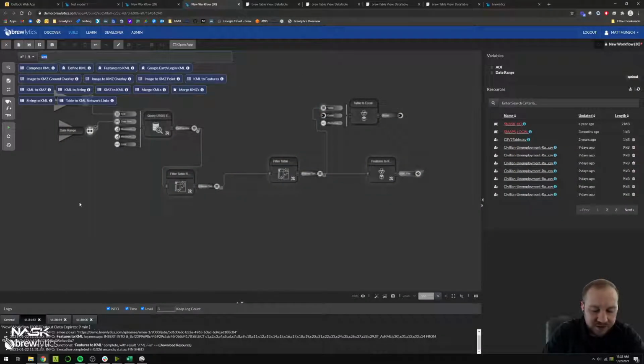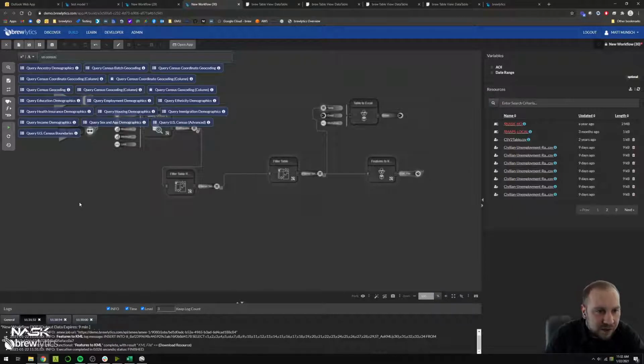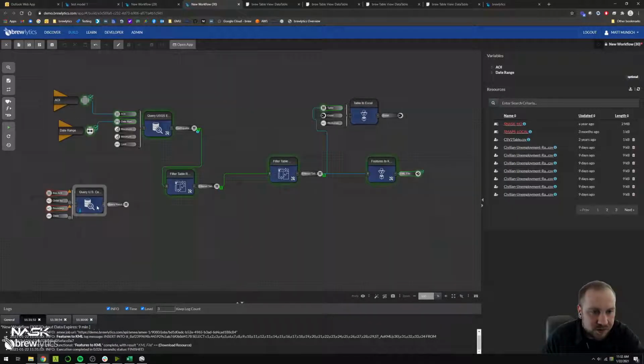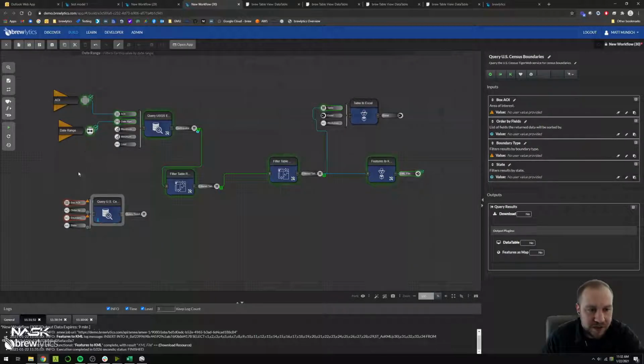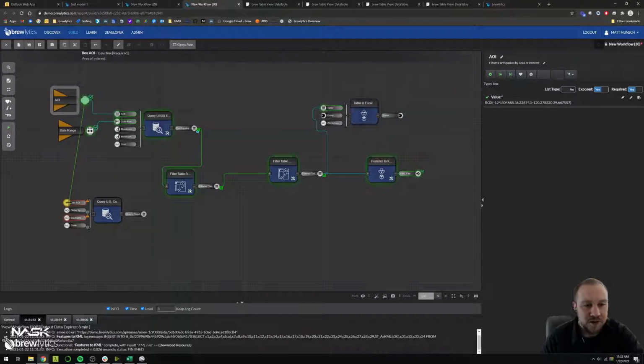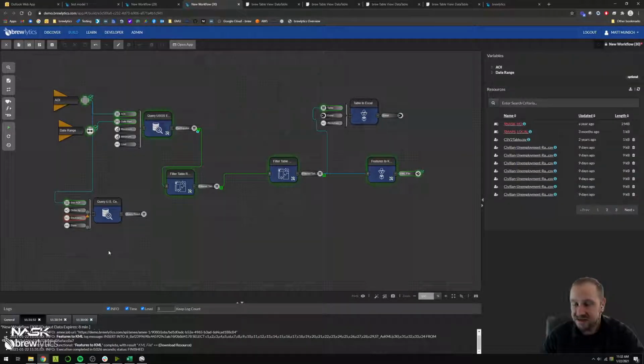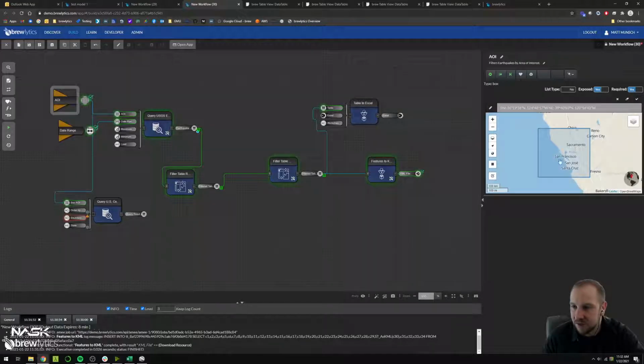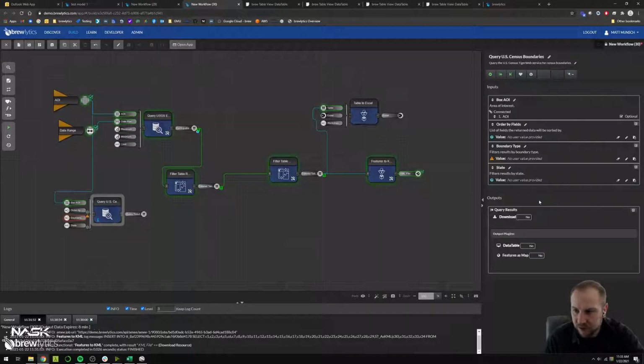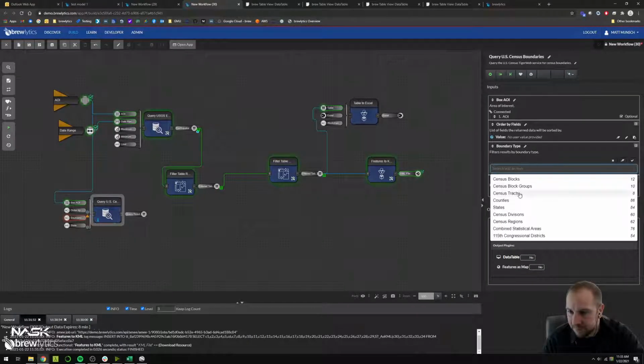So we've got this US Census Boundary functional. And I think, yep, it's called Query US Census Boundaries. This functional now has an input box, right? So this box and this box, they're the same common vocabulary type. And what that means is that even though these are two different databases, we can take the same area of interest and hook it up to this Query US Census Boundaries. So we're using that same geographic constraint that we put in on the West Coast, and we're going to send it to this US Census Boundaries query as well. And let's query for the census tracts.